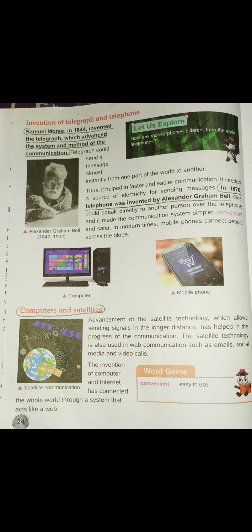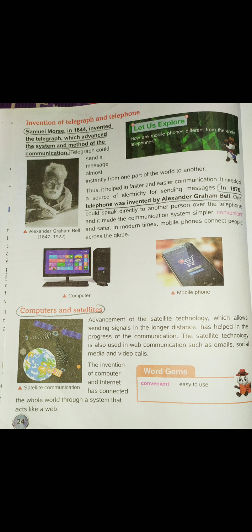Before the telephone was discovered, you sent messages, and some words may be difficult for the listeners or receivers to understand. But when you call or talk over the telephone, the person on the other side can easily understand whatever you want to say to him. And it's safer. No one else can hear.